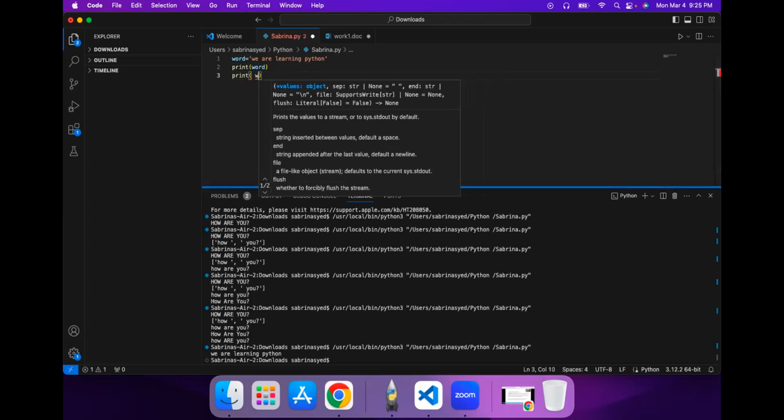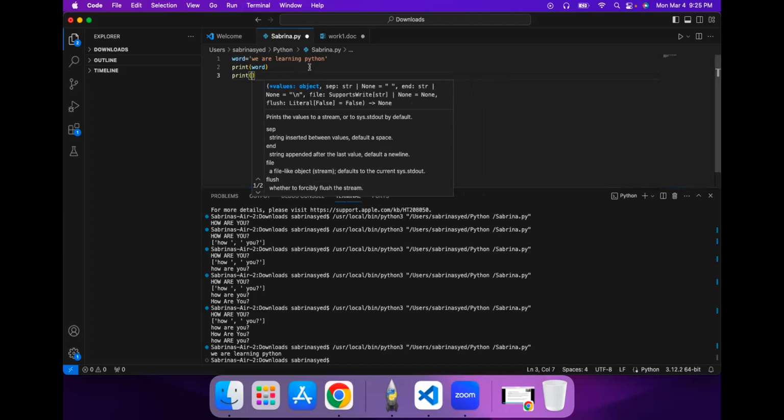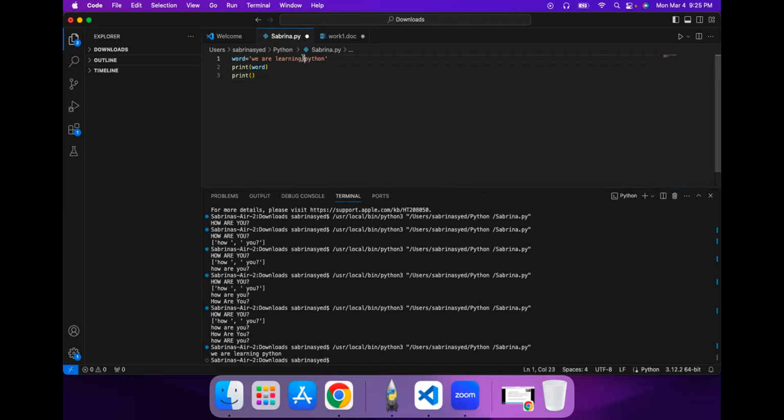Go to line number 1. I have to do it in the beginning. Right. Oh, I see. I see. Now I did get it. Okay, learning. And then every time I just do print word. That's okay. Yeah, I see what you're saying. And then, okay, let me just do it.